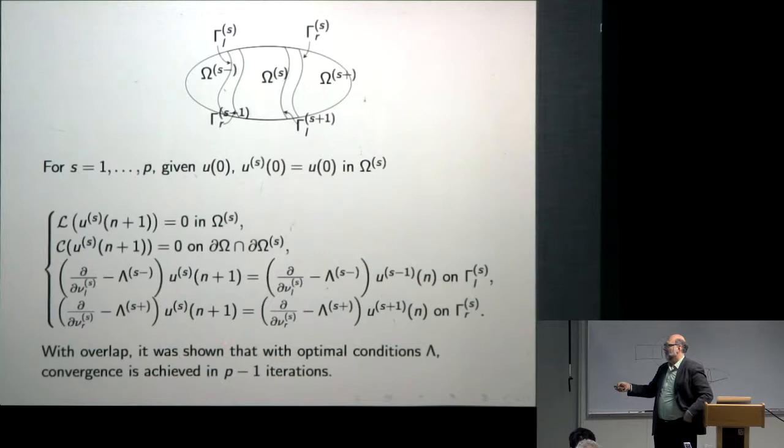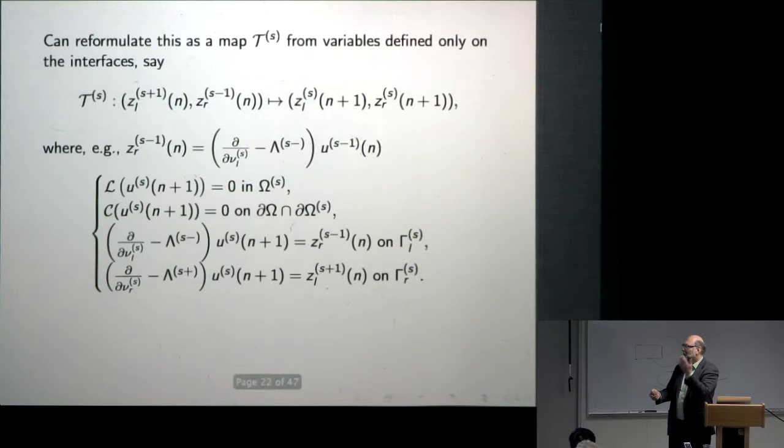Here, okay? So when do I start? I start by using as input my left and right from the previous, from this point star S, my left and right from the N iteration. I solve for this, and when I finish, I write this information, and I'm done. So it's a map from boundary values into boundary values. Now the map consists of solving a PDE locally, a restriction of your operator to your local subdomain. But it's a map that takes boundary values into boundary values.